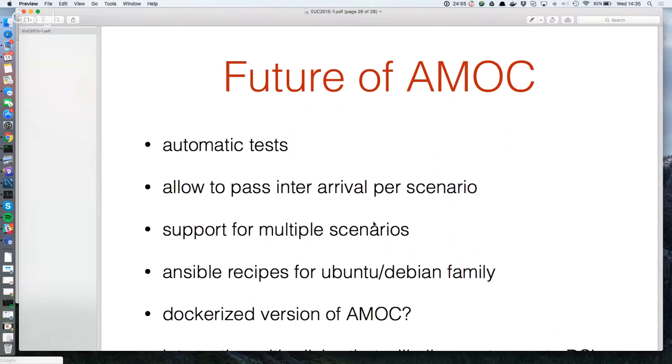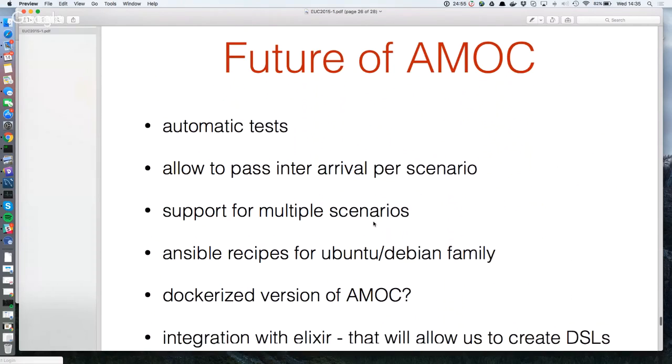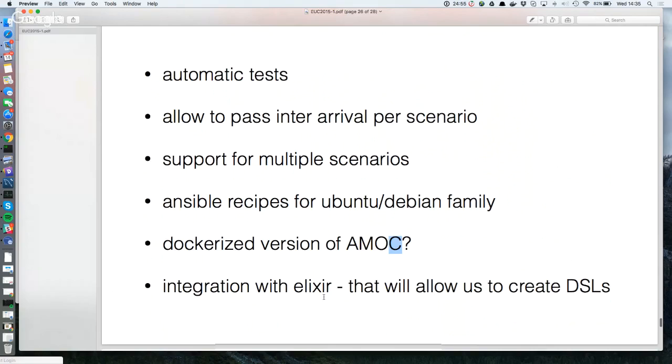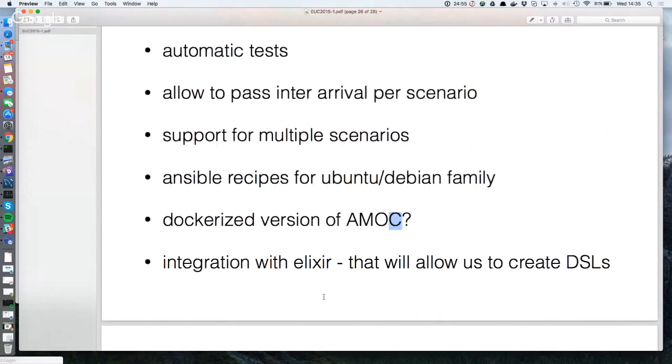This is the future of Amoc, which never happened, except for the Dockerized version. So after I left, only Docker happened. I thought about making an Elixir wrapper to it and using Elixir magic to have a nicer interface. Now the most important question: can we fork it and pimp it, or will it be hard? It's Apache, so I already started. I already started contributing last week, trying to clean up a mess which I found.